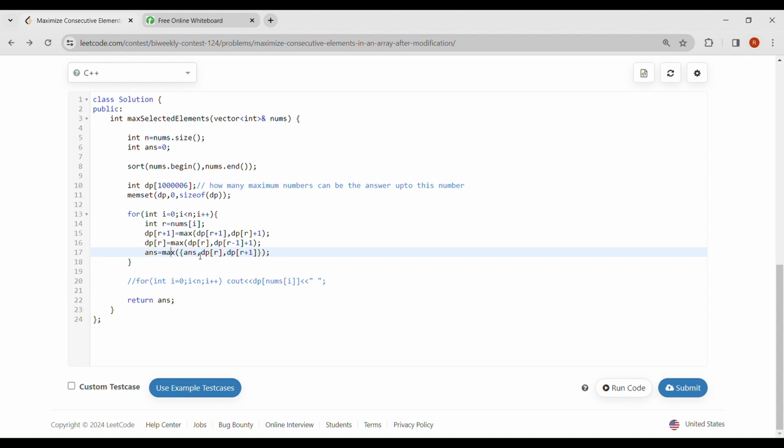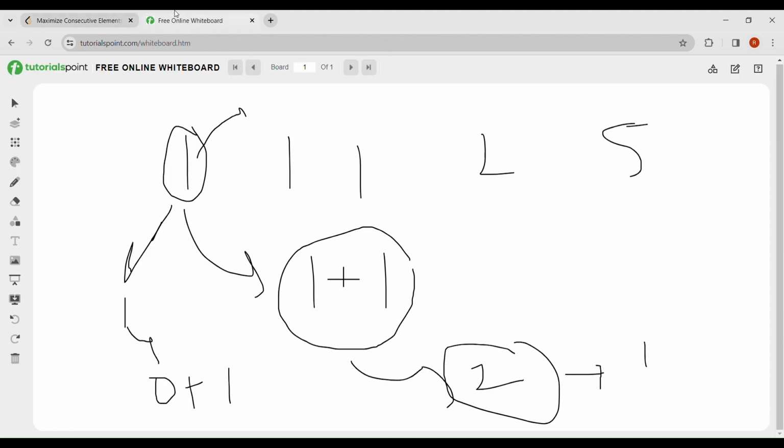So dp, and when I go to the second, I will first check 3. Firstly here dp1 will be 1, dp2 will be, when you come to this one, you will calculate dp1 plus 1.